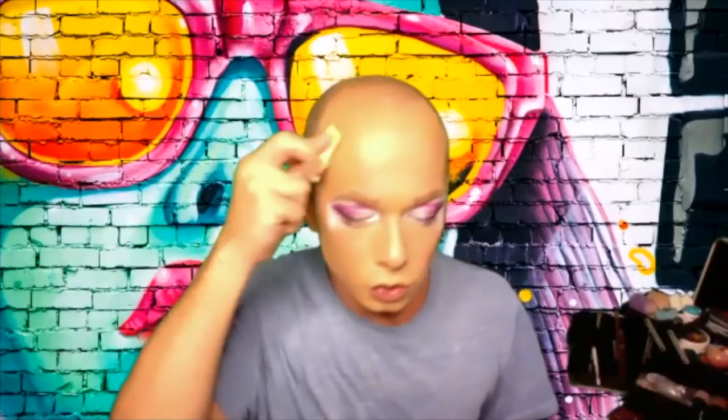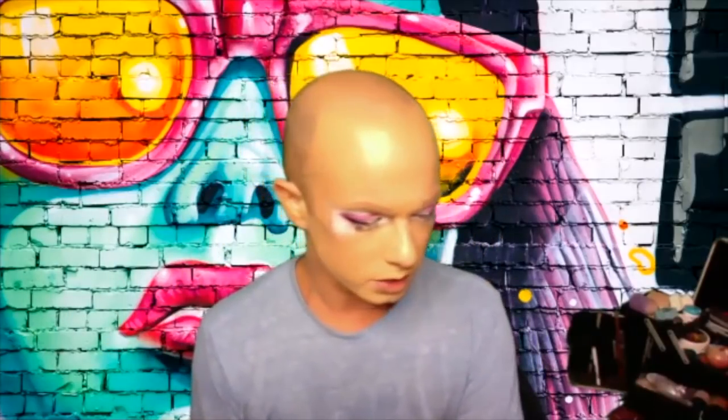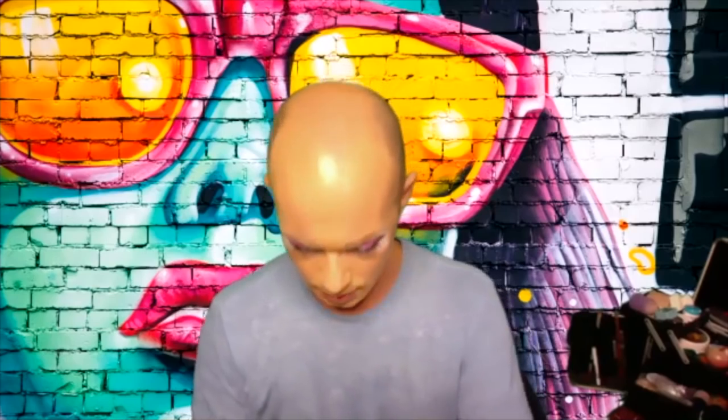From here, I'm gonna just pat this contour color in. I don't wanna be able to see it too much. I want it to look natural. I want it to just be subtle. I'm gonna be starting to contour my cheeks.